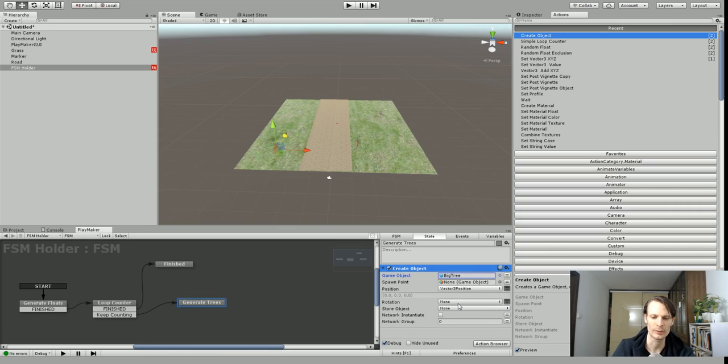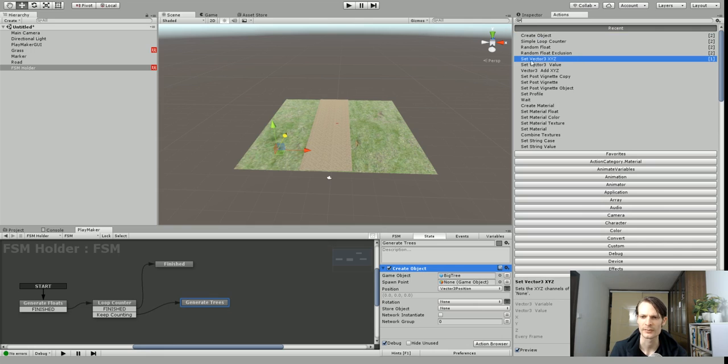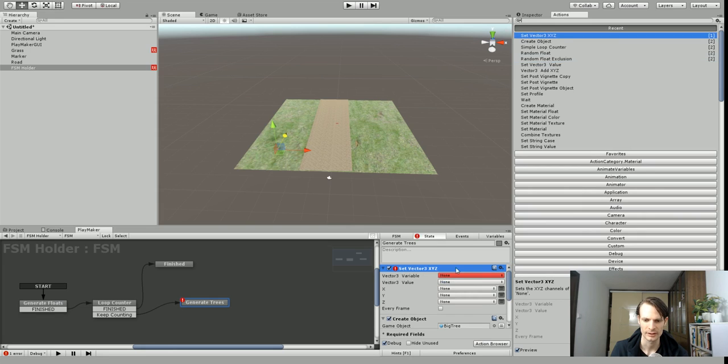So we know we need to get a vector 3 position, and we've got an x. What do we have? An x and a z. So we have to make our own variable, or our own vector 3 variable. So we're going to use this one called set vector 3 xyz. So we'll do this just before we create our object, and we want to store it in a variable called vector 3 position.